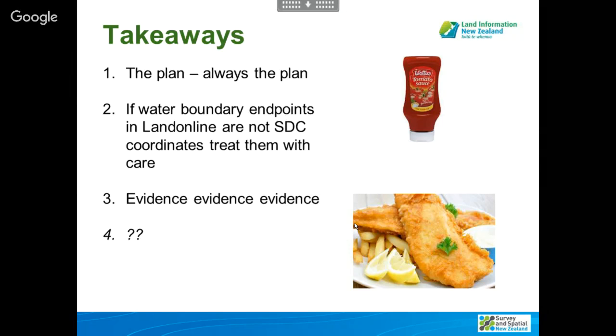So we've got a question here. If a surveyor submits line work in the exception based on field notes and fixes, how far will LINZ staff go to verify? Well, we take that information very seriously and we would use it to make sure that the spatial position of the boundary is correct. We would trust that the field notes, if you provide copies of them, would be ideal. If not, even just the references to them, we can retrieve those field books and verify that the information that you provide is correct.